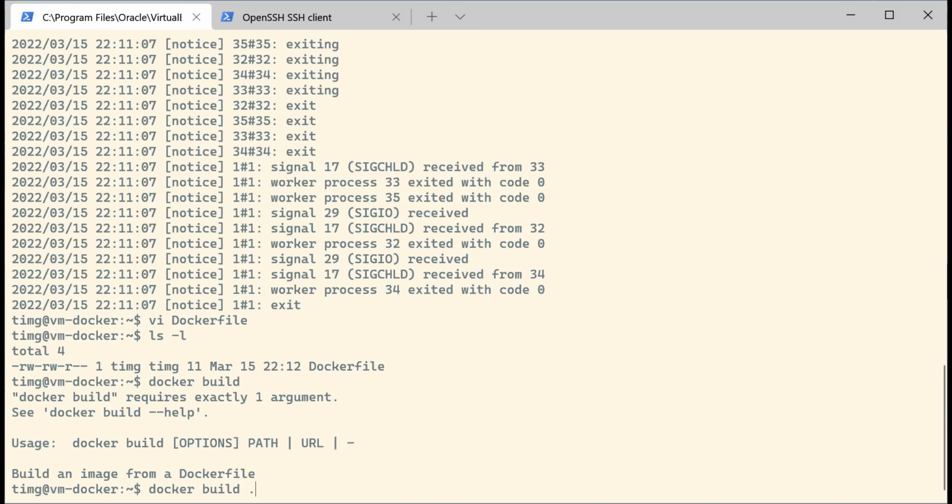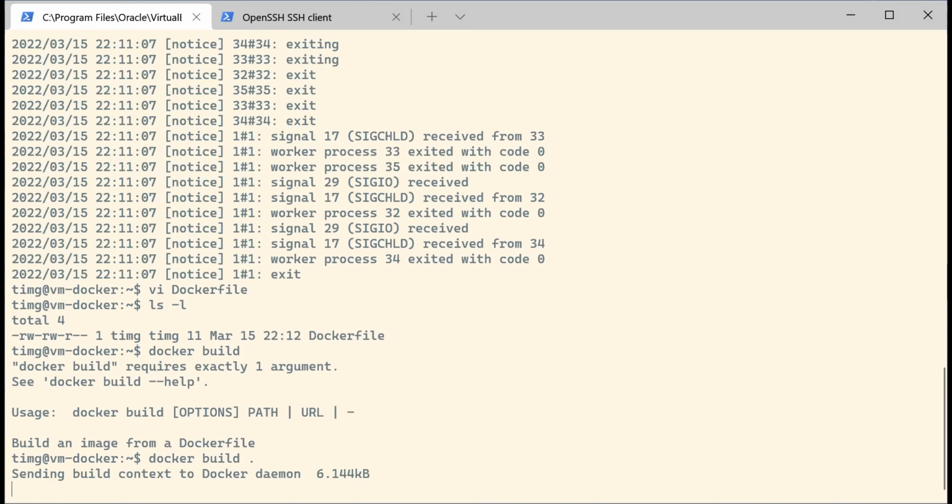So here, the Docker build process works with a context. You have to provide a directory which contains a Dockerfile. Here, this is the current folder, dot. So we can just use docker build dot.